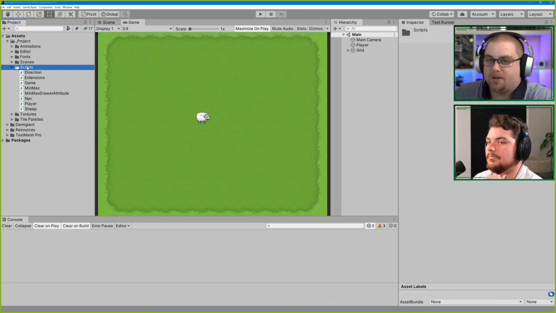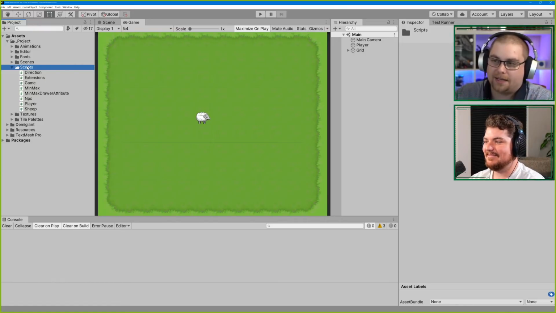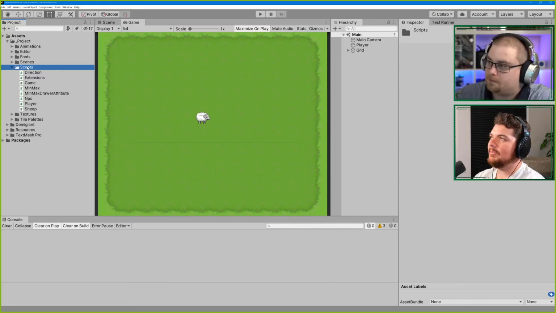Just open up Rider, make a class library, make a DLL, drop it in, and you get all of the same stuff, except you're just doing it outside of Unity. That's a personal preference. That's how I prefer to do it, but it's the same thing. I'd like to explore that because I have in the past, but since I've been really messing around with assemblies, I always just do it in Unity. I'm curious to see the workflow of doing it from Rider.